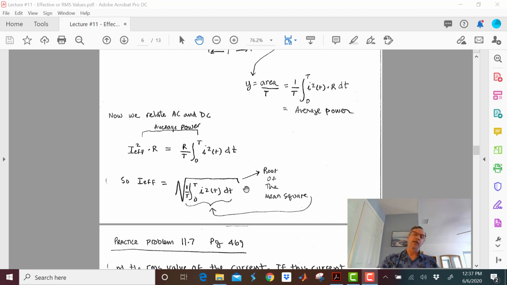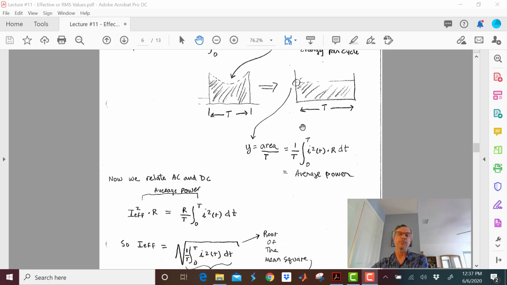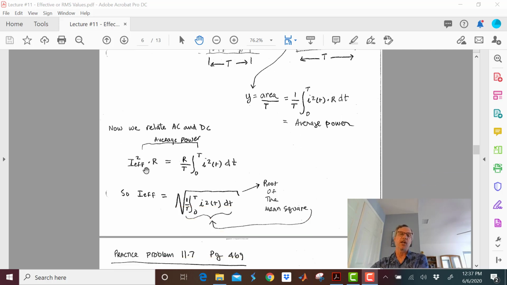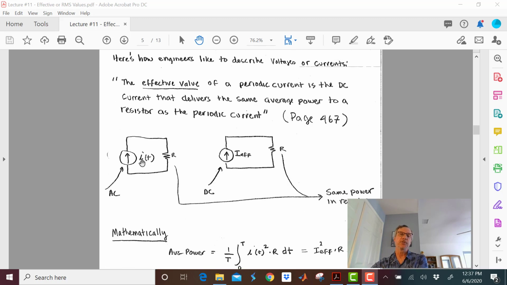Is this formula associated with a sine wave? No. This is completely general because we said you can give me any waveform you want here, as long as I can get the area, and then I do my little flatteny thing, and then I pull off my average power. This is not specific to a sine wave. Let's look at something else cool about it. Is it specific to the circuit or the resistor?